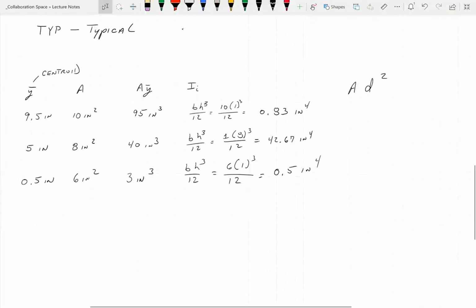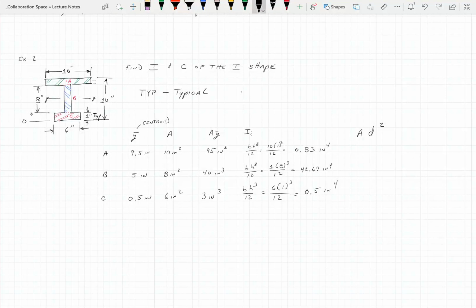So our area times the distance is actually the height here. What we're looking for is these are the D's, each section here. That will be the D, okay? Because we're looking for the height of the change from where the centroid is going to be. We can do this down in the equation, or up here, but it's a little easier because you got your A over here and your D. So it's a matter of taking A, the 10 by 1 is 10, and the height of that whole thing is 1 also.